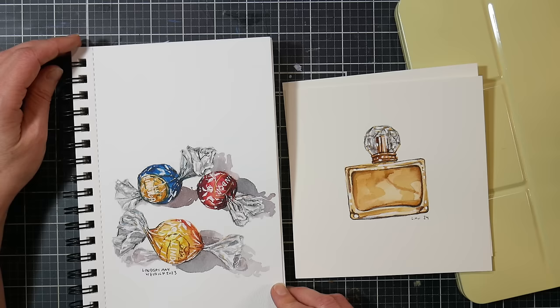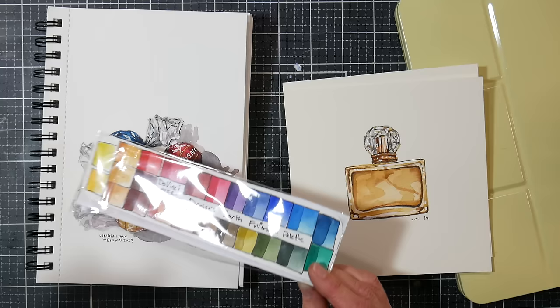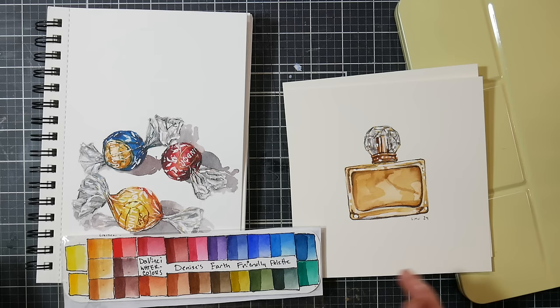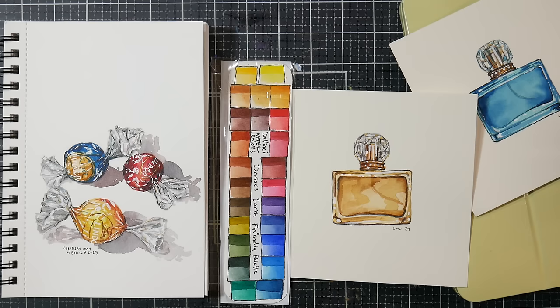It's hard to say something new about a tried and true supply I've used for so long. There are several bespoke palettes on their website, and something interesting: they offer dot card samplers in a clamshell packaging with really generous dots — you can get the whole range. It's more expensive than a regular dot card but you can swatch everything out, do a little painting, decide what you like, and then order. That might be smart if you're thinking about putting in a big order next time they do a really big sale.